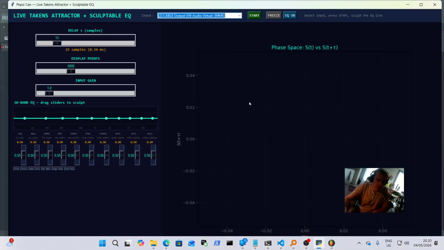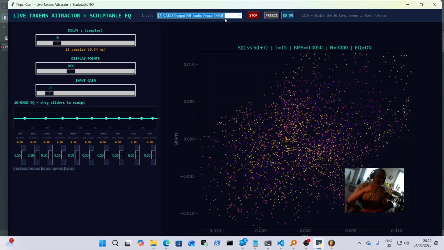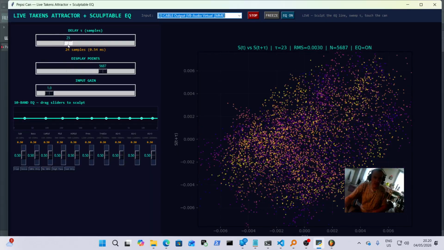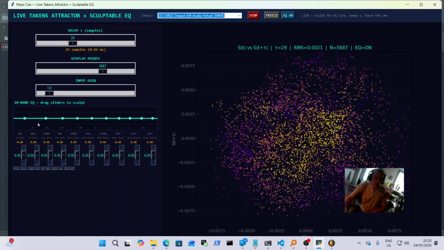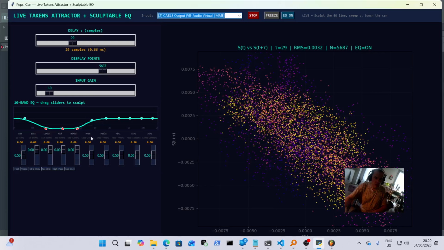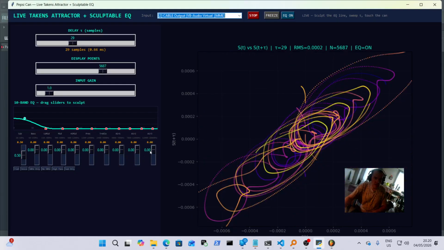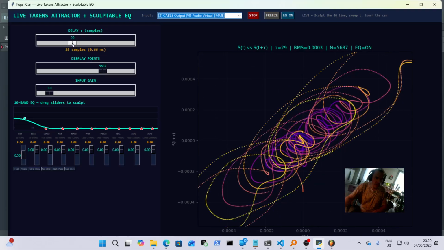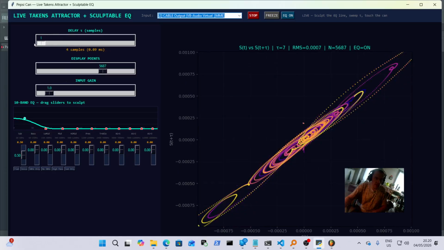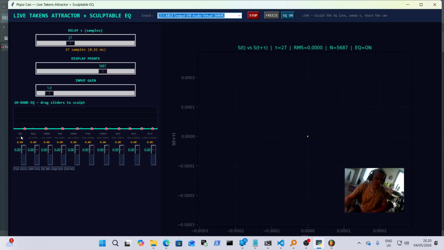Now look at what you guys will see. First of all, okay, I'm gonna start it. Now I'm playing the sound, and as you guys see, it's slightly more complex. And here, as you do the 3D, I'm playing that same sound we had. The mind-blowing thing here is, when I'm just playing some frequency, this is like low frequencies, you get that, but as I do this, it's gonna do pretty magnificent things. When we go towards here, we get this 45-degree angle, but as we do that, we get something like this.